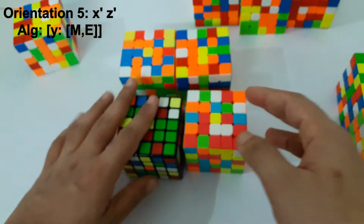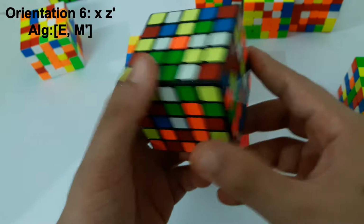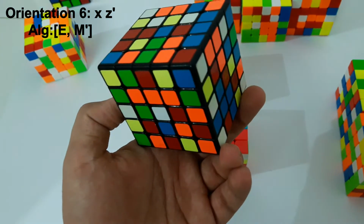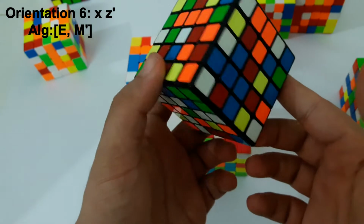Okay, now let's look at one more case. If you try and do this, we see a lot of oranges, we try to hold it in front and see now if there is a lot of blue here now, which is also good. So we have 2 really good solved centers.